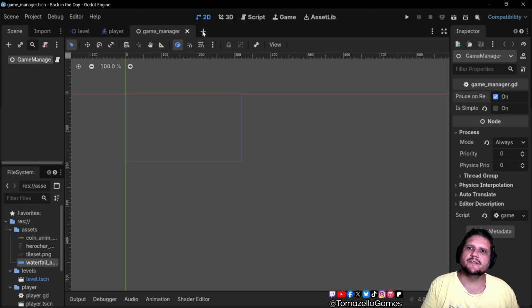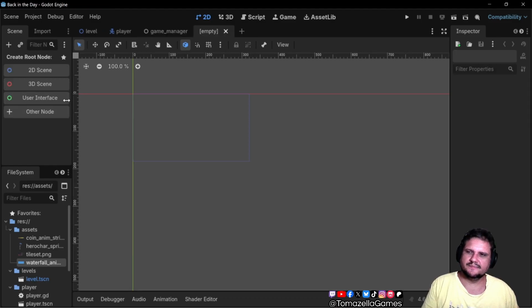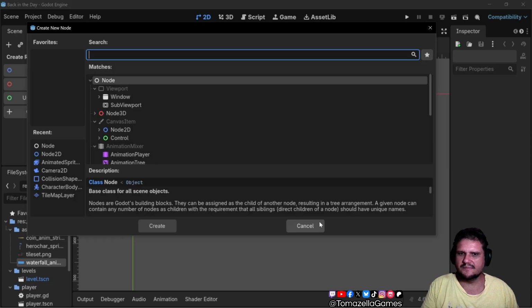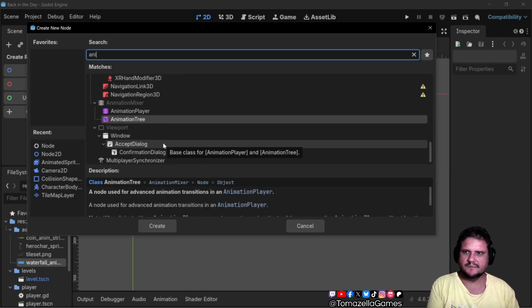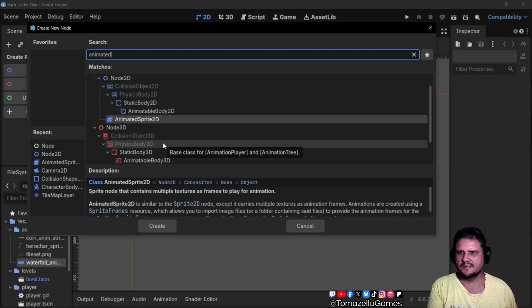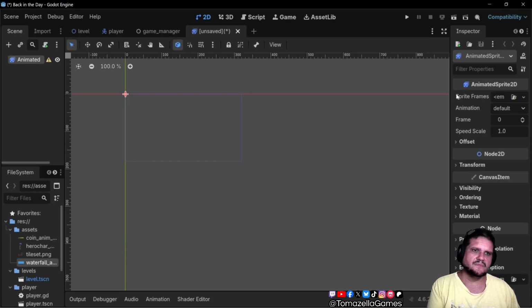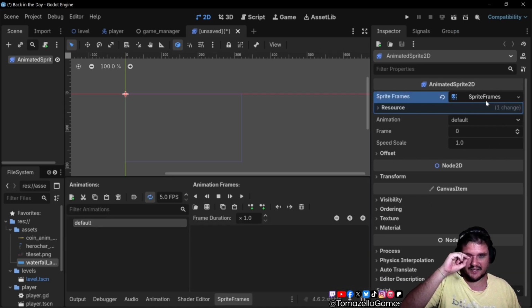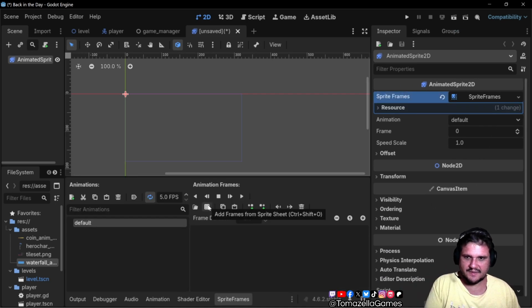Let's go here and create a new scene, with an animated sprite 2D, and click here on sprite frames.